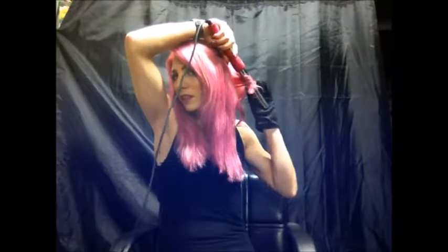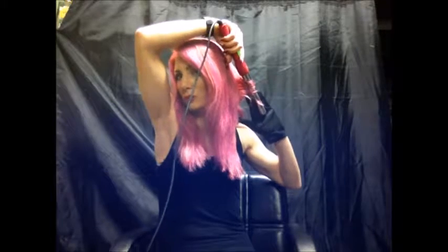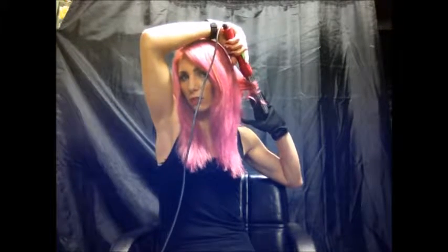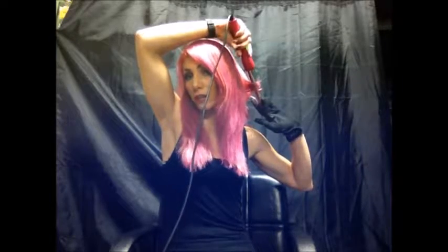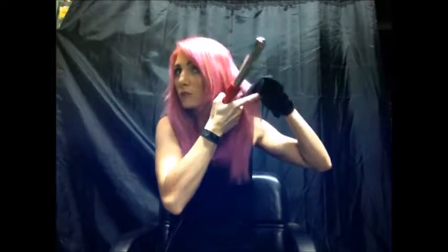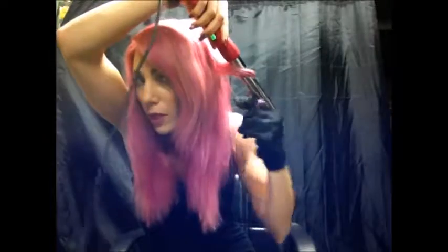Again, we're going to be doing it away from our face, so there's no switching up of which way the curls are going. You want to make sure they're all going away from your face — and that even goes for the other side. When you switch to the next side, you want to make sure it's all going backwards. I'll do a couple more just to show you close up what I am doing here.